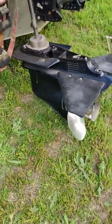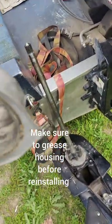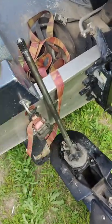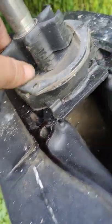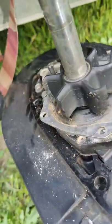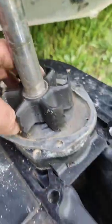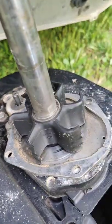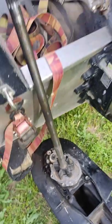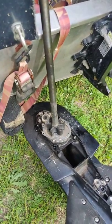Yep. There we go. Alright, we got the housing off. Looks like it's been run a couple times. Got a little hot, but no biggie. Alright, looks alright, but you should change these because you see a little piece missing right there. See that little piece right there? So it's not going to have as much pressure as a new one would. I'm not saying it wouldn't work, but you're not going to have very good pressure. So we're going to change that out and put a new one in.